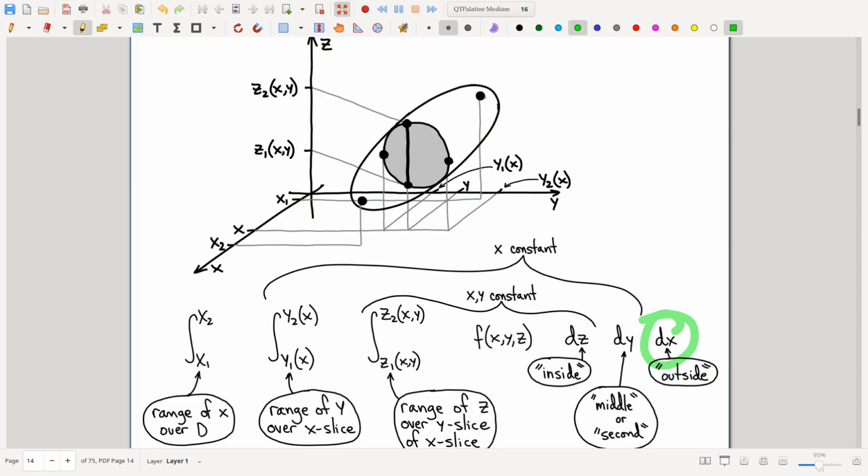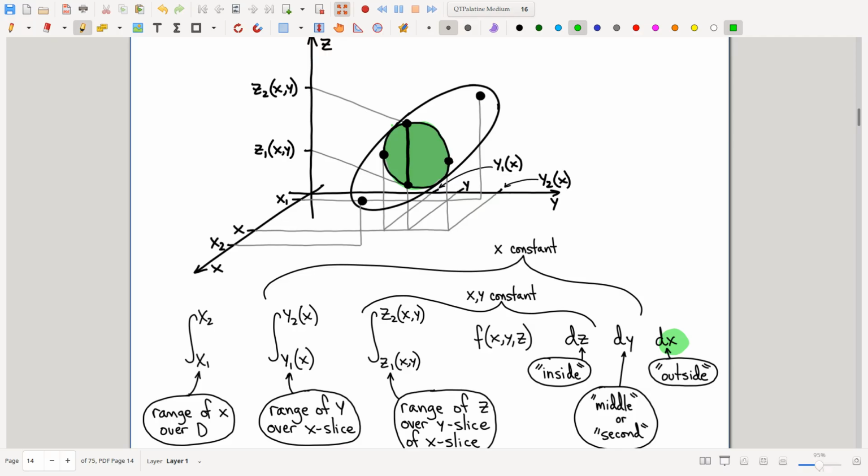Likewise, the first x slice will be some point, whatever point is the nearest there, and that will have some value of x. And that gives me my x bounds. Okay. Now, as usual, just like with double integrals, we're now going to fix a value of x. We're going to choose an arbitrary value of x. We're going to look at, therefore, a particular x slice. And now we move on to the next variable.